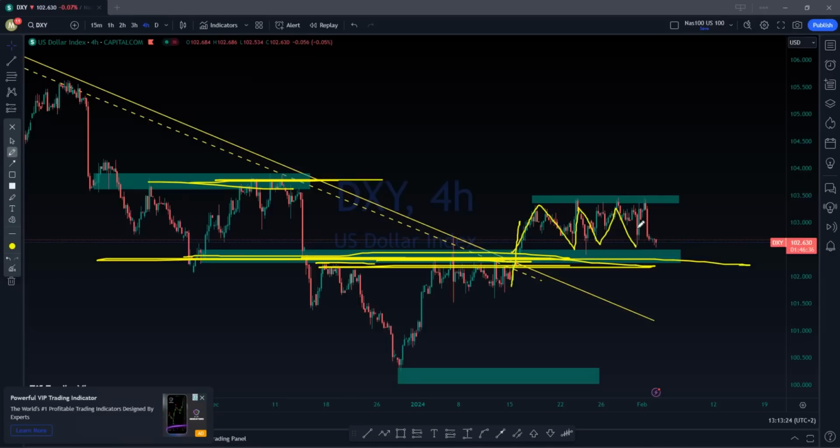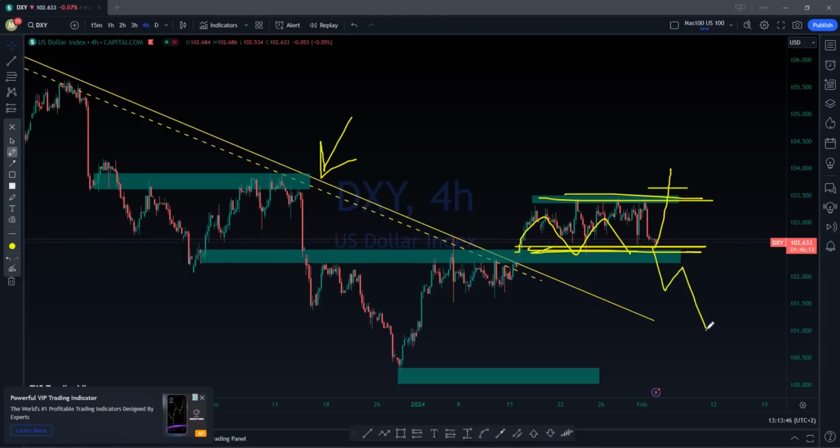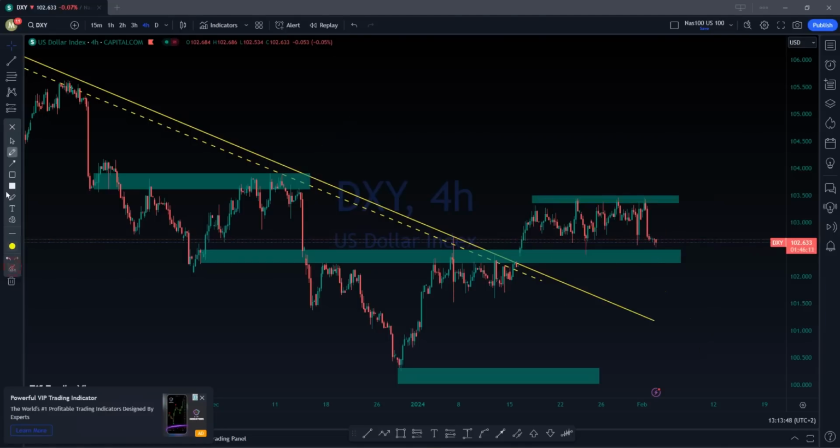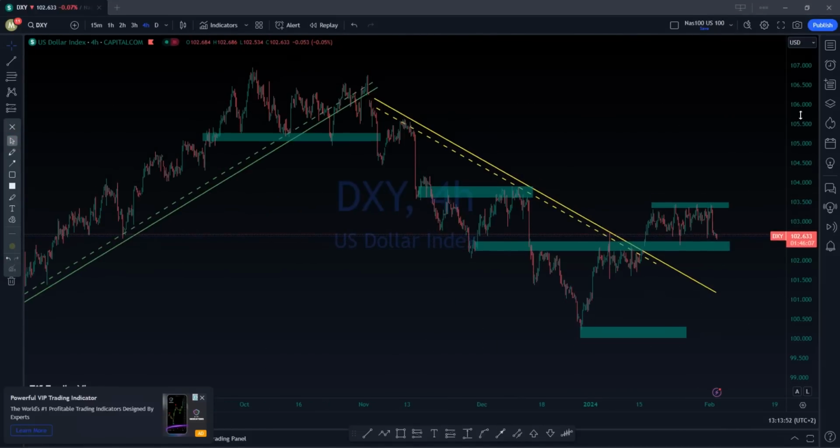Unfortunately, the market is just consolidating, which means once we start to see a consolidation structure, we need to apply our rule: if the market consolidates after the breakout, especially here where it was a downtrend, it means for us to buy, we have to wait for the market to break this resistance. If it was an uptrend, we were waiting for the market to break this support area before we think about selling.